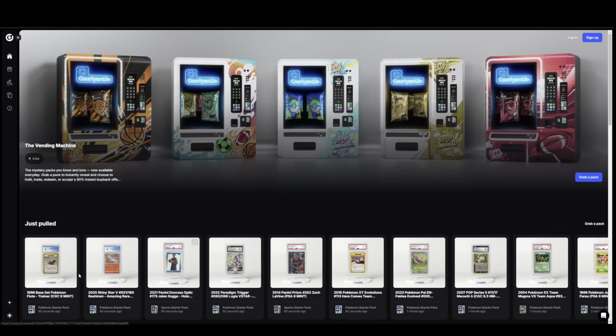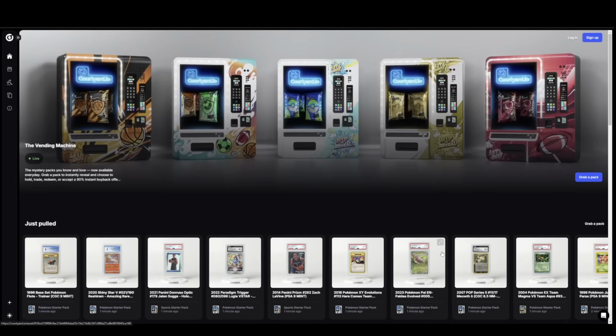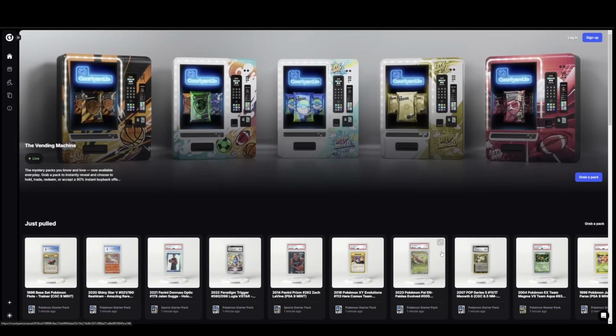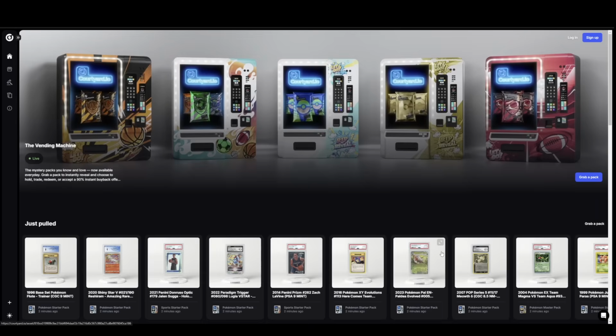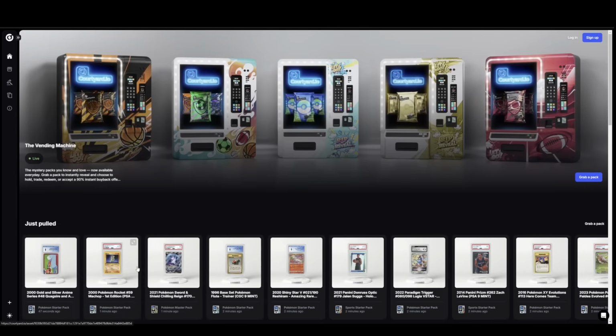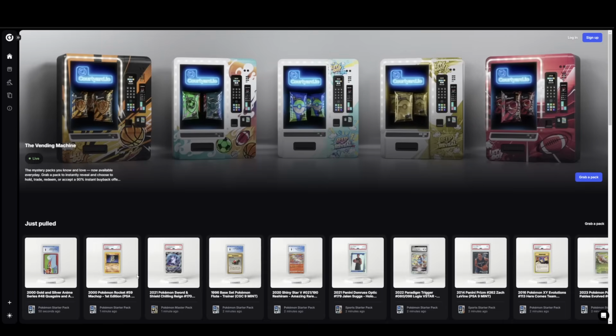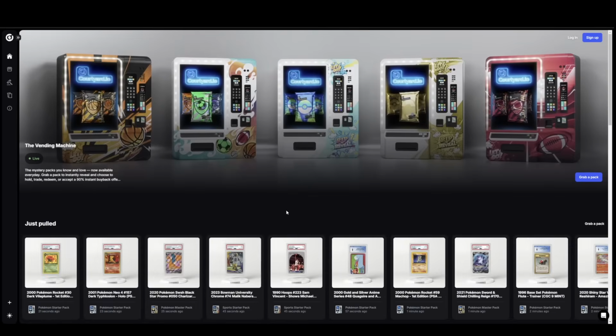And you can see down here at the bottom, as I am talking, these are all cards that have just been pulled. And it tells you a minute ago, a minute ago, a minute ago. These are all graded cards, and the interesting thing that Courtyard.io does is every card has an NFT assigned to it. And listen, I am no NFT bro. I am definitely a little out of my element when it comes to talking about NFTs. But the long and short of it is, because there's an NFT attached to it, everything is tracked. All their transactions are tracked. Everything has a fingerprint to go with it. You could follow the breadcrumb trail as it moves throughout the individual ecosystem. Look, as we're talking, three more just got pulled. Just in the course of a couple of minutes on this video, look, it's just flying. Dozens of these things have been purchased.